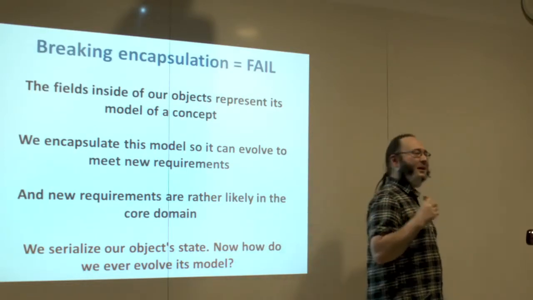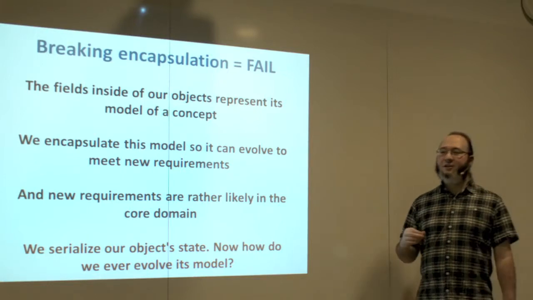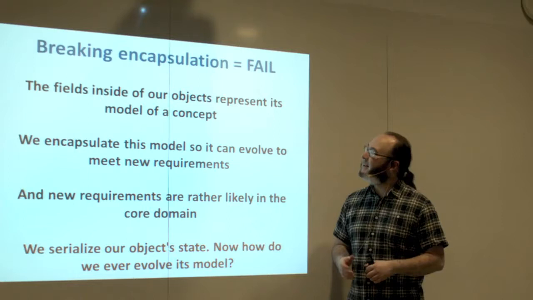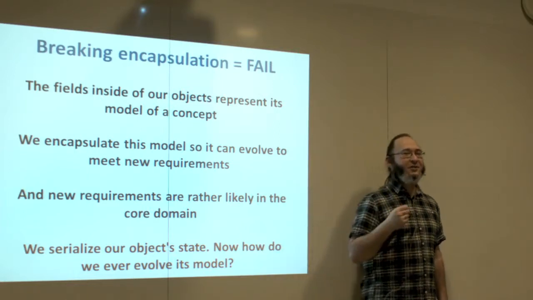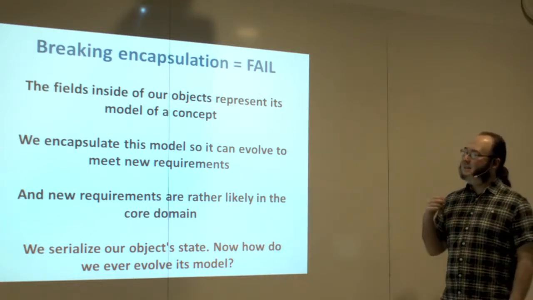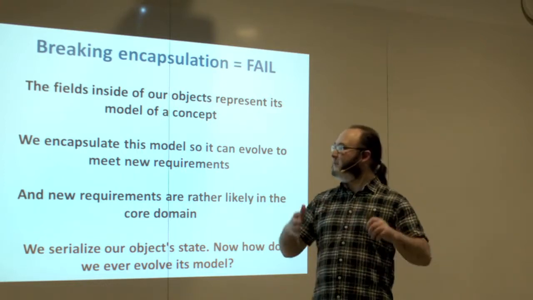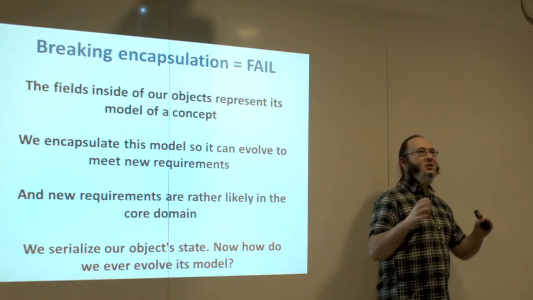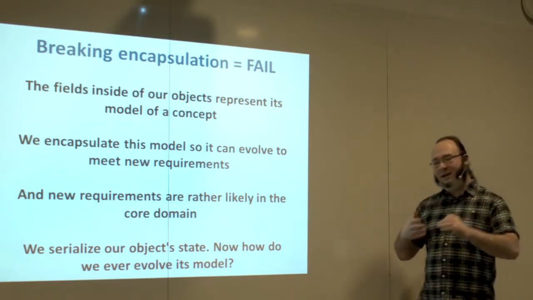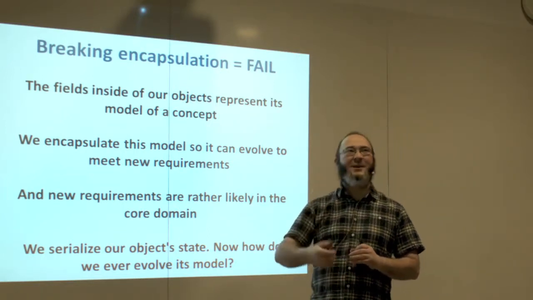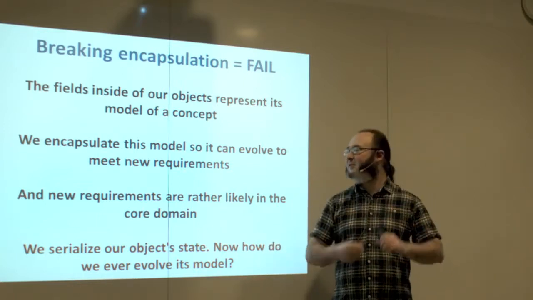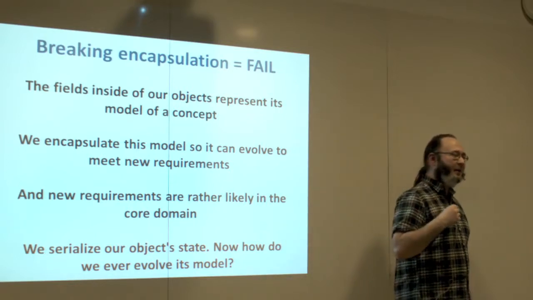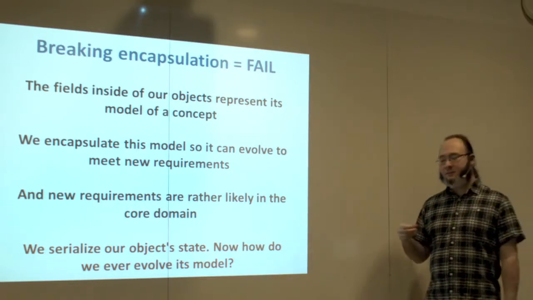Because part of the problem with this, in a lot of the times when I look at object orientation that I've done and I say, this feels kind of good, what I realize is that I can view the fields of my object as a model of the thing that I'm talking about. And we encapsulate that. What we're actually doing is encapsulating the way that we represent some aspects of the world that we're modeling with this object. And that representation is very related to the things we need to do with it.